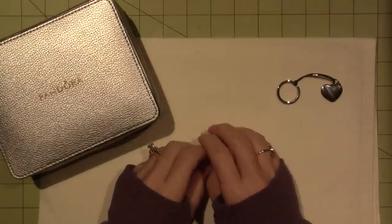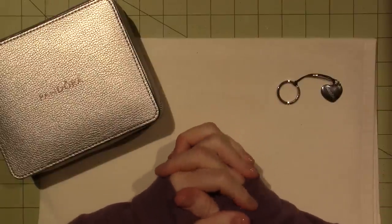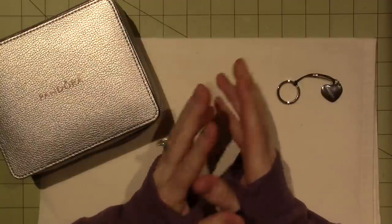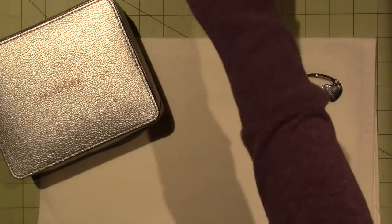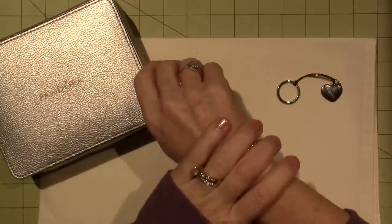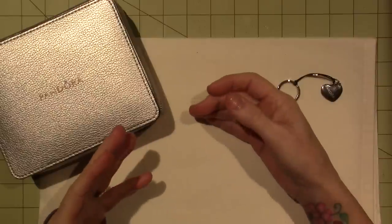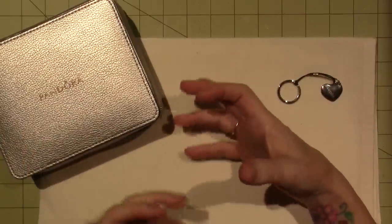I had Pandora in the past, and I collected it and I loved it, and it got stolen, and I was a little sour about jewelry in general. I decided to get this bracelet, which is just a silver ball chain, and start small and start building my jewelry, because most of my jewelry got stolen, and just start building a collection.